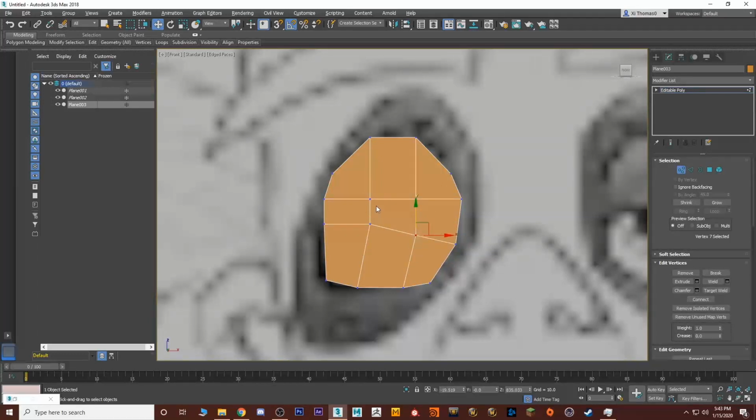Just follow the flow of topology. What I mean by topology is every single square is a quad and the next one is a quad. So when they follow each other in a correct manner, meaning that I don't have something like this, if they follow each other like a circle or a line or just like a curve, that's a good topology. So they follow each other up. This one's a bit too high, so I'm going to drop it down. See, this is the eyelids here. Move this a bit to the side.